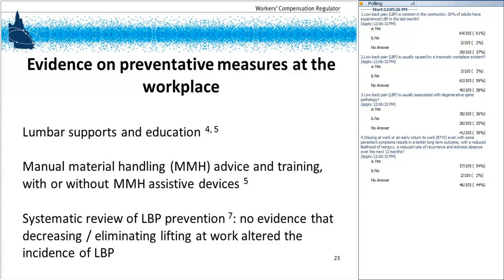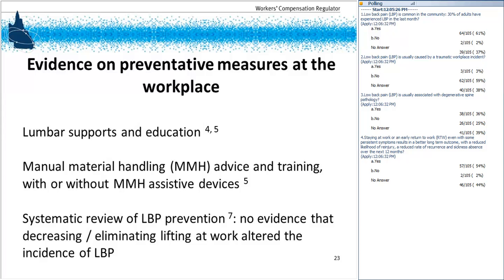There have been studies done on the effectiveness of combining manual handling assisted devices with training, and they looked at outcomes of back pain and back-related disability and absence from work, and what they found was that there was no significant difference between those outcomes in groups who received training on lifting techniques and had assistive devices compared to a control group that either had no training or assisted device or a back belt, for example.